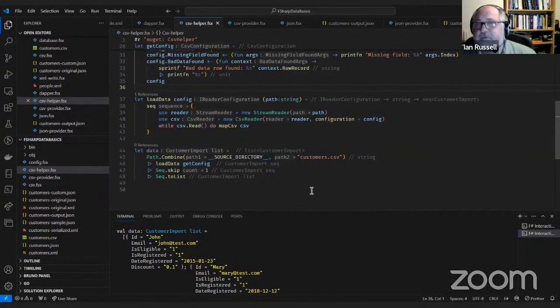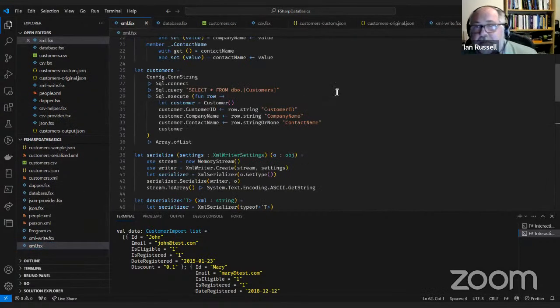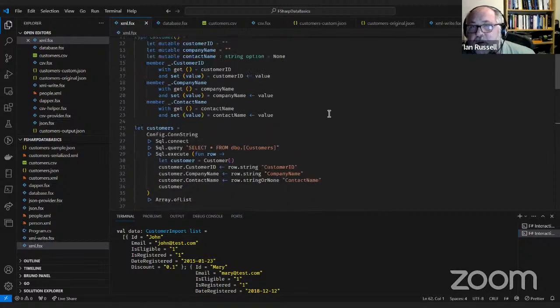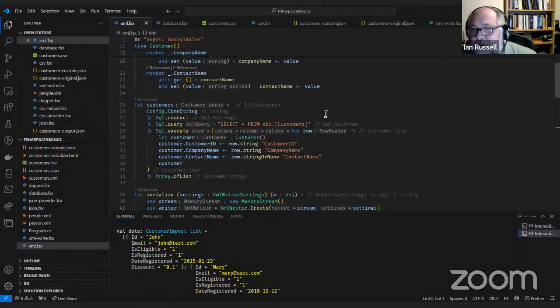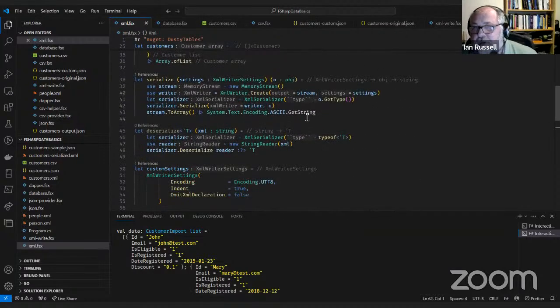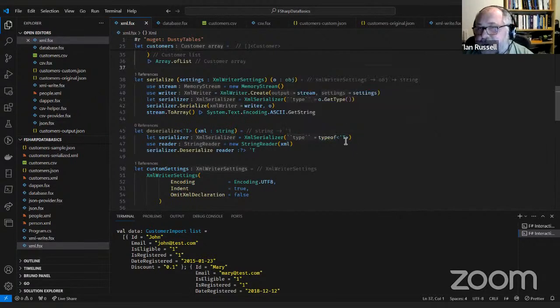Right, now my favorite one to deal with, which is XML. This is one of those that is pretty horrible. One of the problems that you have with XML is that all of the XML libraries for .NET require certain things to happen.